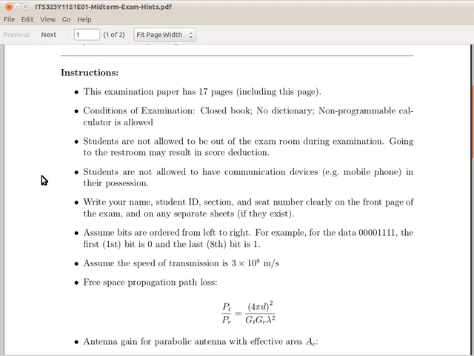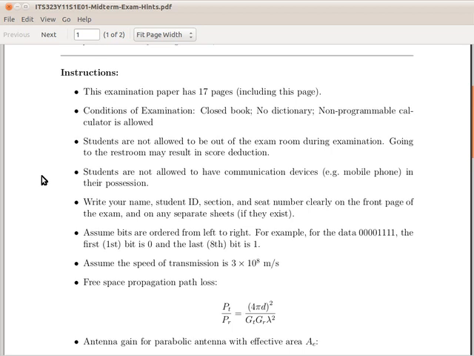Normal things. When we talk about a sequence of bits, I assume the first bit is the leftmost bit and the last bit is the rightmost bit. So if I say, here's a sequence and the 4th bit is in error, then you know it's this bit 0 that is in error. That's the 4th bit in the sequence.